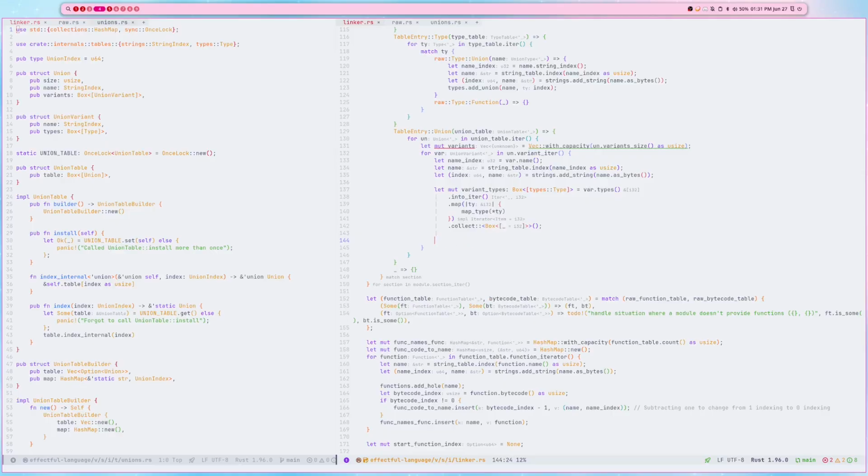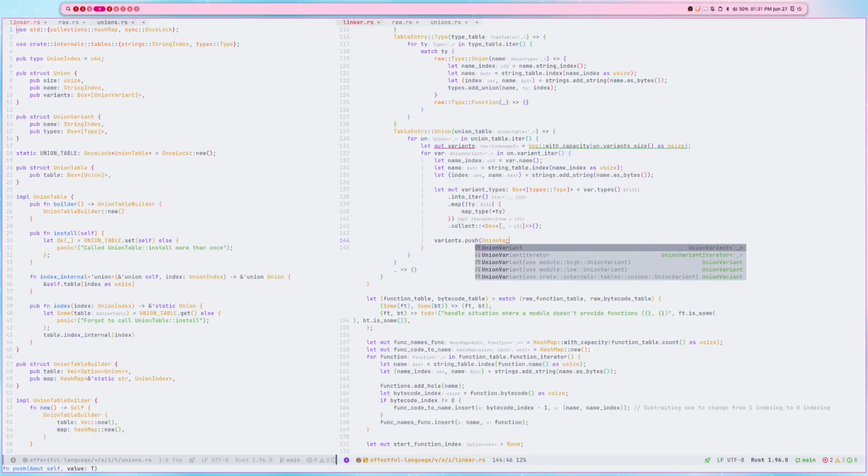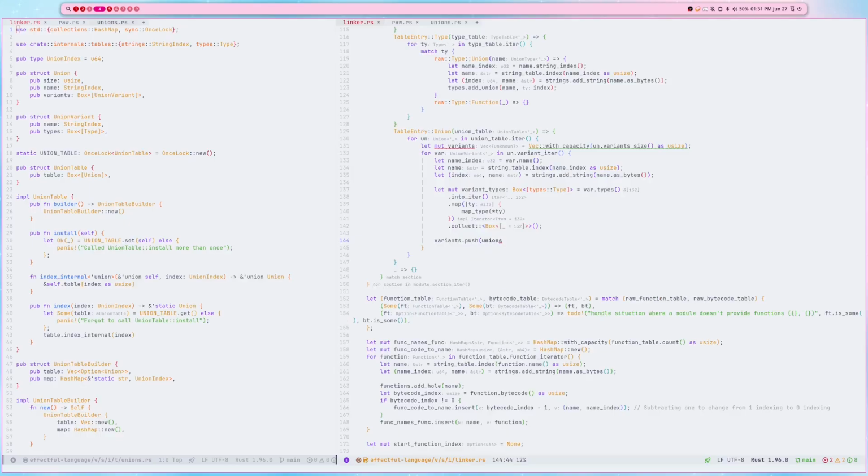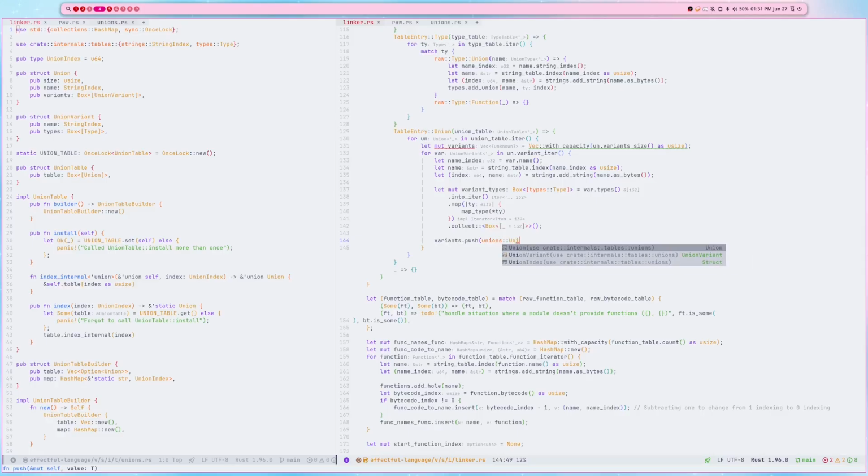Actually, you don't need to do that. We need to do variants.push, union variant. We want unions, union variant.